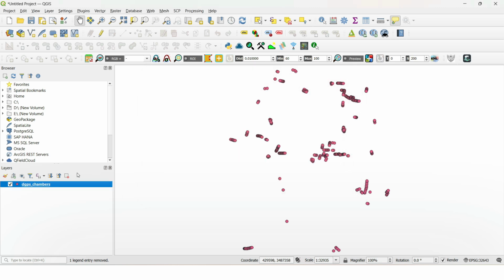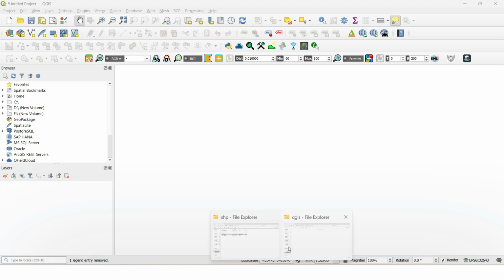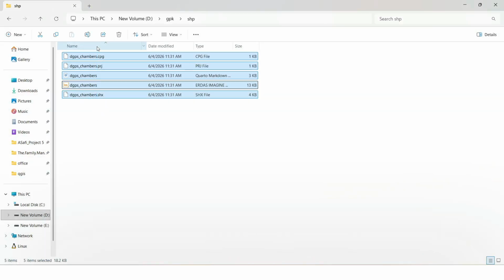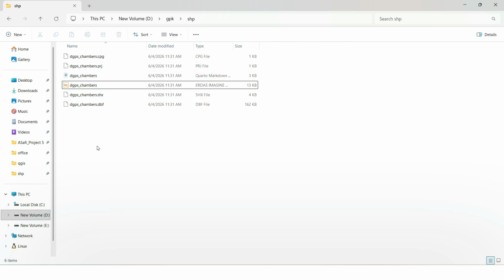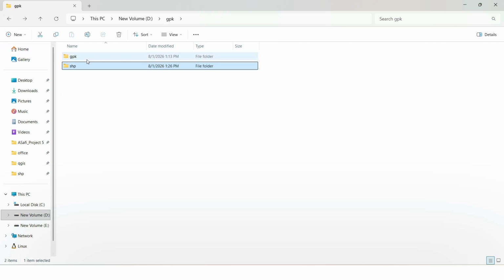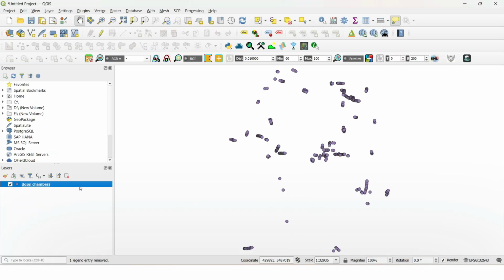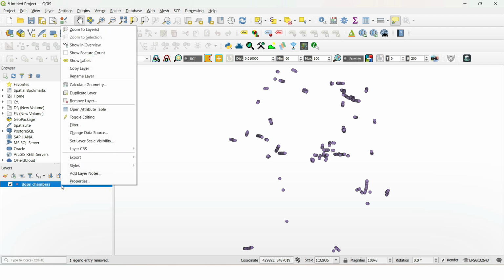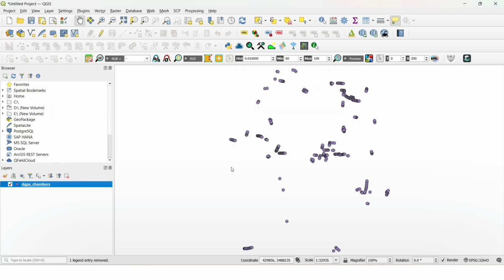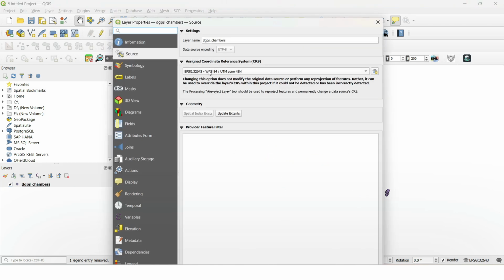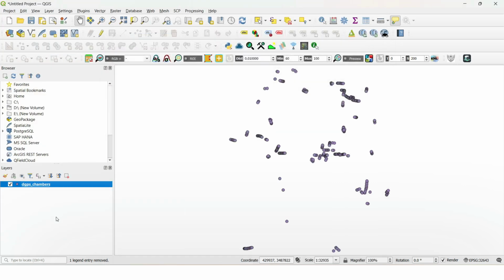So if you want to share a shapefile with anyone, you have to make sure that all these files are zipped into a folder, and then that person will perfectly get that shapefile. But in the case of GeoPackage, one file is enough. Delete nothing, just one file, drag and drop it into your QGIS. Everything is available right over here: the geometry, the attribute table, and if you open the properties, name, source, encoding, CRS, everything is available in one .geopackage layer. So one file, everything works.